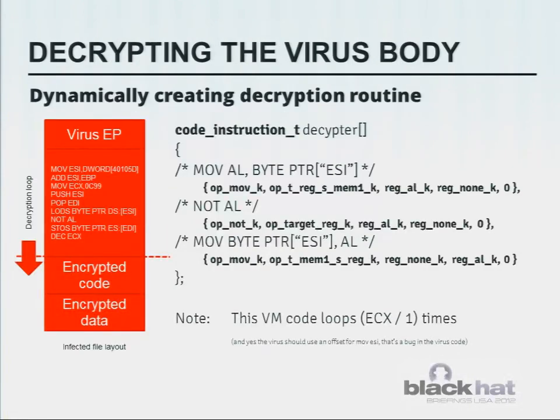For this specific virus, we have to create a specific decryptor. Now this can be created both dynamically, or you can create it statically. Because this virus doesn't change its decryption routine, we don't need to build it dynamically. If we were decrypting any polymorphic virus, then we have a disassembler embedded inside the TitanEngine or the File Disinfection Framework, and you can dynamically build these by disassembling opcodes and translating that to our virtual machine code. Once you do that, you run this inside our virtual machine a number of times. The number of times is specified in the virus code, so that's the ECX register's value.